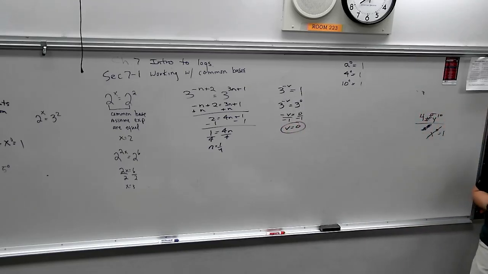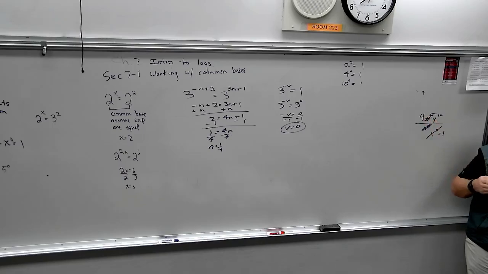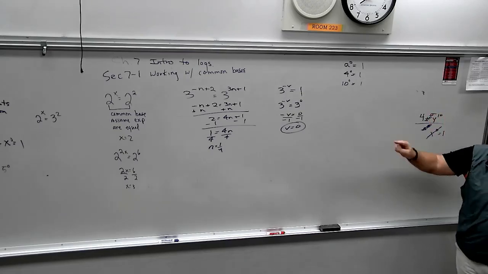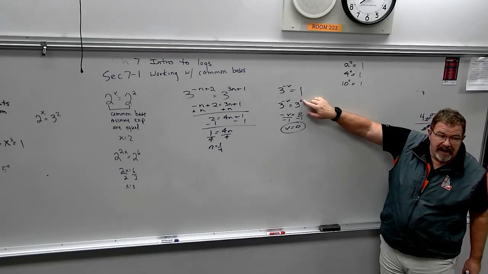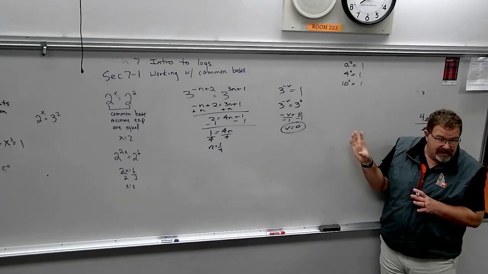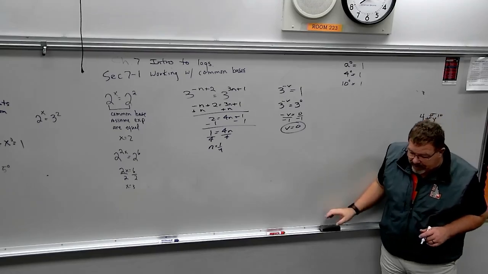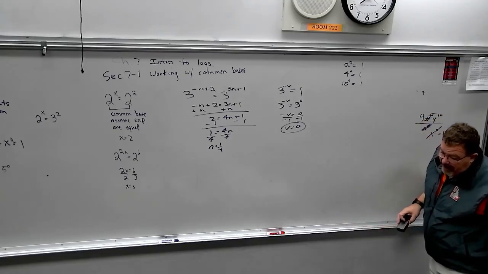Does that make sense? If I plug in a 0 for v, what's 3 to the negative 0, or what's 3 to the 0? Positive 1, okay? So whenever you have equal ones here, you need to rewrite it as a common base to the 0 power. They both mean the same thing. Good? Special problem. One pops up every once in a while. All right, here we go.